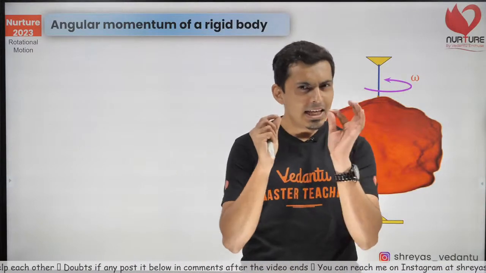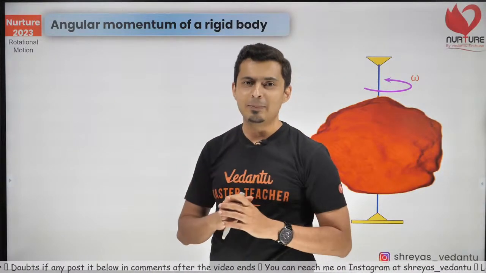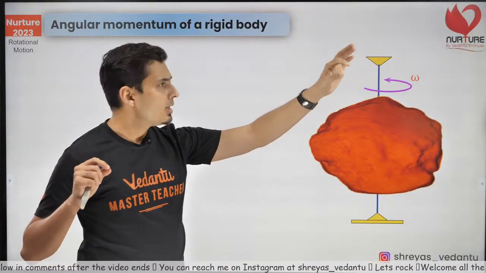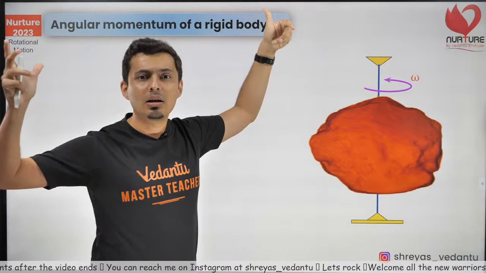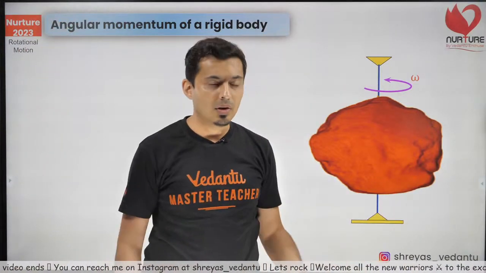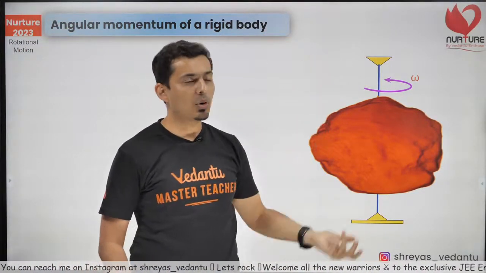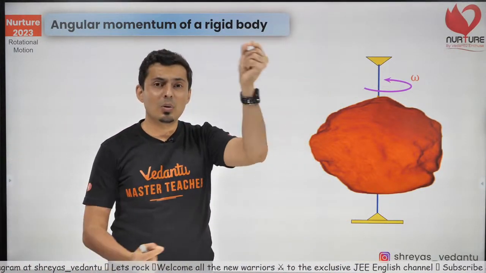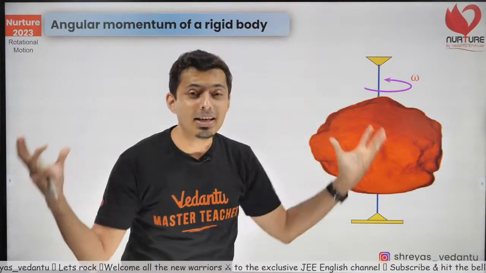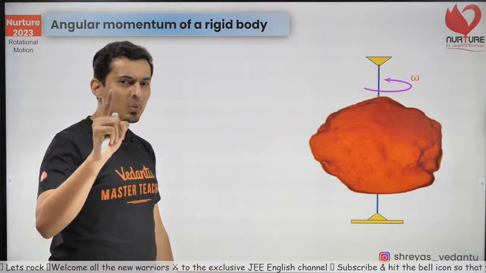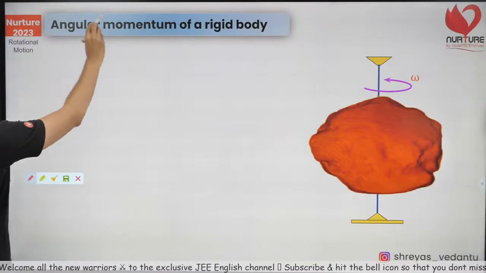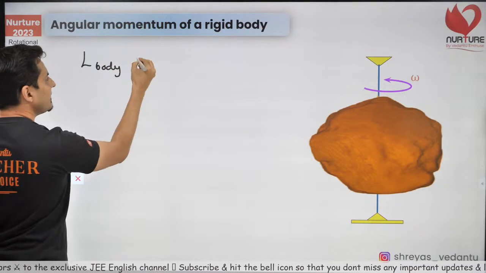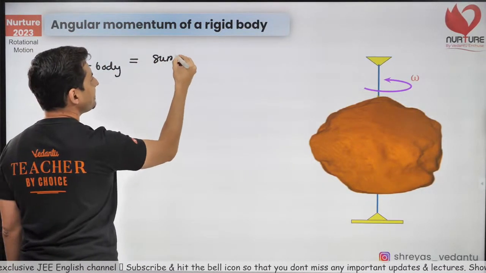So each particle has angular momentum. Any particle which moves about some point has angular momentum. If you have a body, a rock, you are rotating, you are on a merry-go-round, you are seeing a rotating propeller, fan, anything, each particle on that is rotating, it has angular momentum, so the body as a whole has angular momentum.